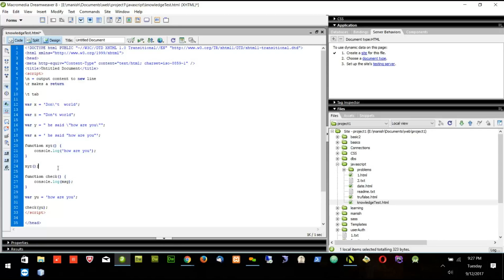But if you're not creating it here, you should be defining it here. Or you can create it as a global variable. This is called a global variable. Then it can go inside with this one. But this is a global variable without var. Without var, it's a global variable. If I use var, it's not global. But with a global variable, it can go there. But if I use var also, but since it is created before the function, then message will go inside it also. Then it will not take this one. This will take this message because I'm not passing anything here and I'm showing message, and said message will come from here. Then even if I'm passing yu, it will be in the air. It will not go inside the function.